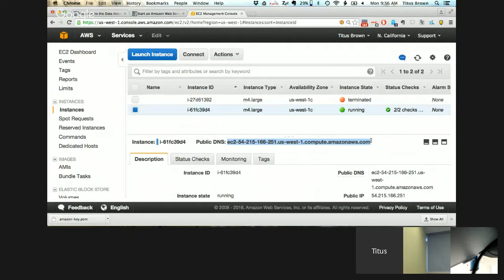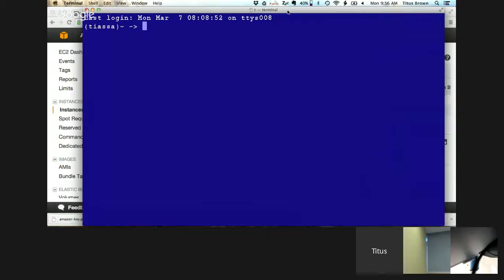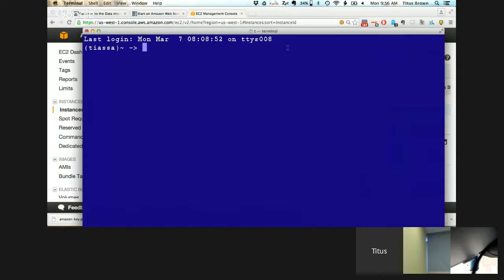So every time you start up a new computer, you get a new name, basically. Okay? So you need that name, and then you need a terminal window if you're on a Mac or Linux computer. And what you need to do is two things. This is on Mac or Linux, not on Windows. So does everybody know how to get to a terminal window? Okay, just flag us down if you need help.